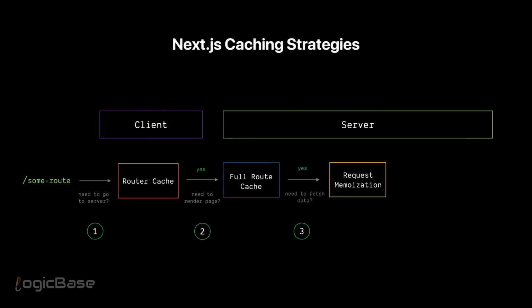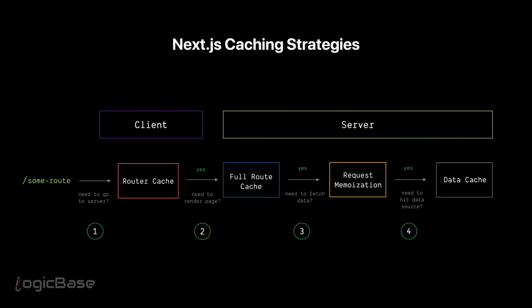Now, here comes another super important question. Does Next.js immediately hit the database or external API? Or does it check one more time before doing that? Just to be sure the network call or query is even necessary. Well, Next.js asks this question to yet another caching layer, and it's called data cache. So what does data cache do?